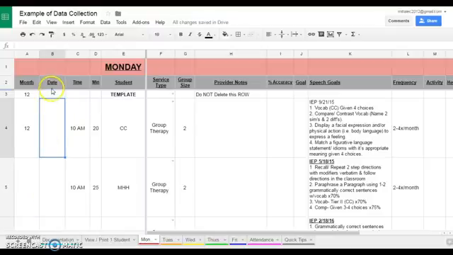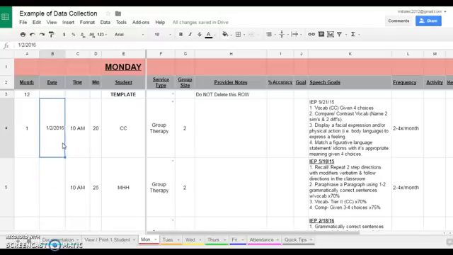Okay, so when you go to the date, if you set the date such as 1/2 and you click enter, it'll automatically populate the year. So that makes it a little easier on you. You don't have to enter the year every single time. And the month will automatically update. So let's say we add the date here for this student.